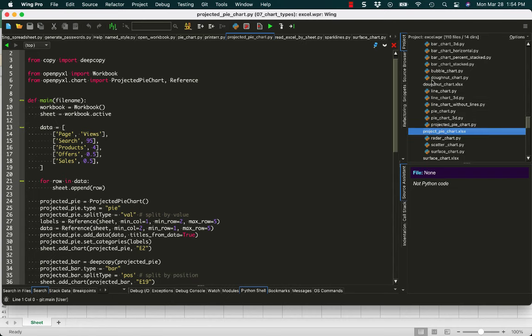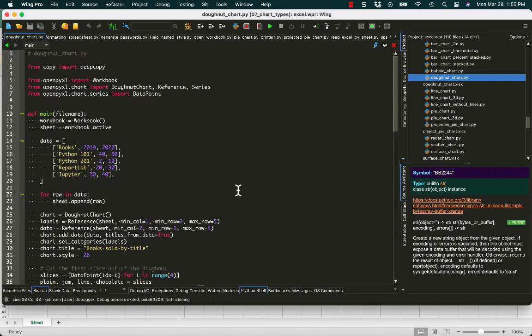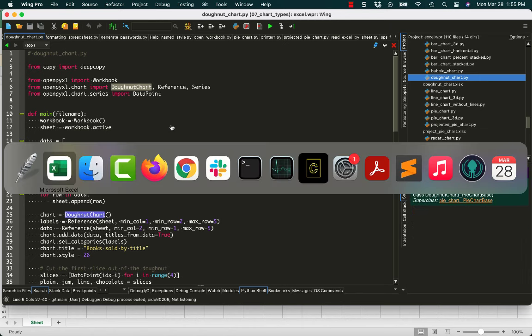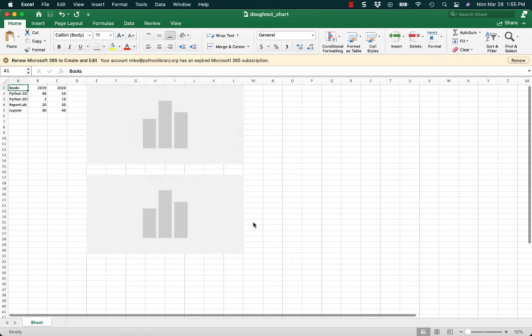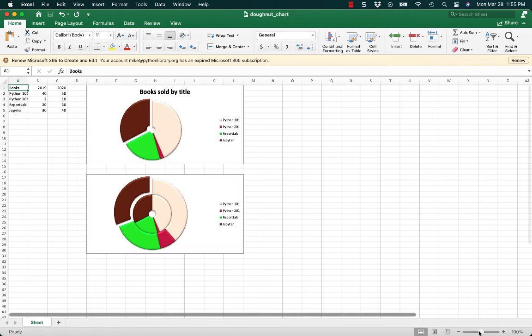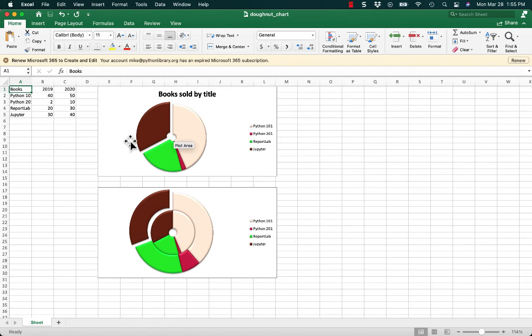The other one I want to talk about is a donut chart, just because I think it's a neat shape. And it's not one that you see every single day. So the donut chart looks like a pie chart, kind of with a hole in it. So let's just grab this one and take a quick look. As you can see, it just creates this kind of donut chart. And you pop out the piece you're interested in. And you could also have an inner chart inside of it. I'm not sure if you can pop out the inner part too, but you can pop out parts of it.